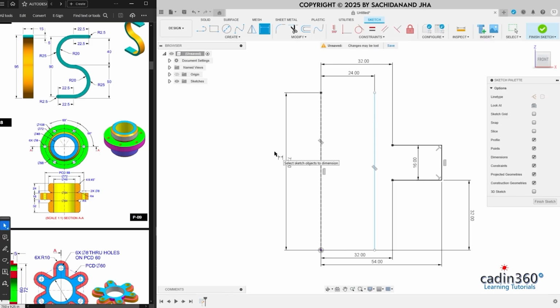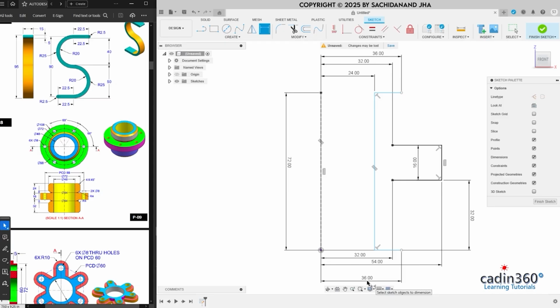Now what we have to do is draw a line from here, and it is 72. This portion is of 72 dia, means 36 radius. So from center to here it will be 36. Similarly, from here to here, specify its value from center to here is 36.